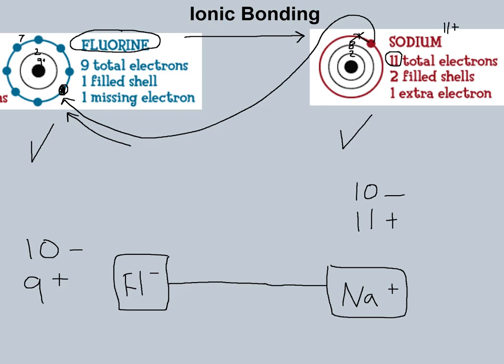Because these atoms have a charge, it now means that these 2 atoms fall in love with each other and they want to join together. And that's what ionic bonding means, that when atoms have a charge, positive and negative, then they link together like magnets. And by giving and taking electrons, it means that atoms can gain that charge. They can either gain electrons, which means they'll go negative, or they can lose electrons and become positive. So that's one way in which atoms can bond.